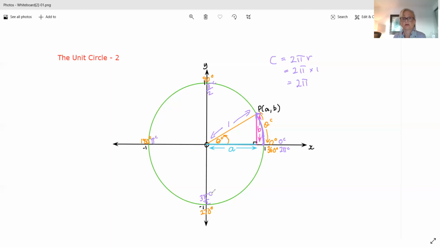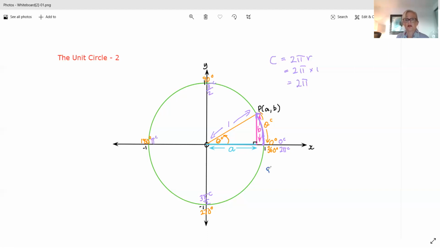Now, in our next video, I'm going to talk about and do some examples on how to convert between degrees and radians, which is an important skill. Radians are particularly important for when you're going to be differentiating, all right? Because then we assume that things are in radians, all right? Just be careful there. So that's our next video. For now, I just wanted to consider this point P a little bit more and have a look at this right-angled triangle. And just think back to our very original sine is opposite over hypotenuse business.